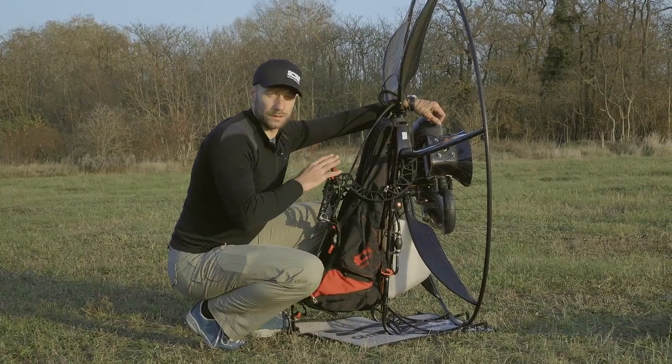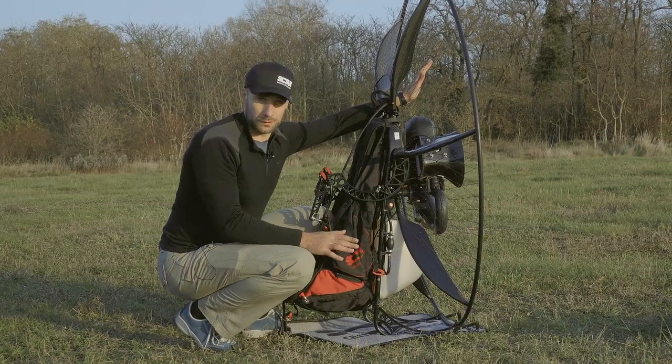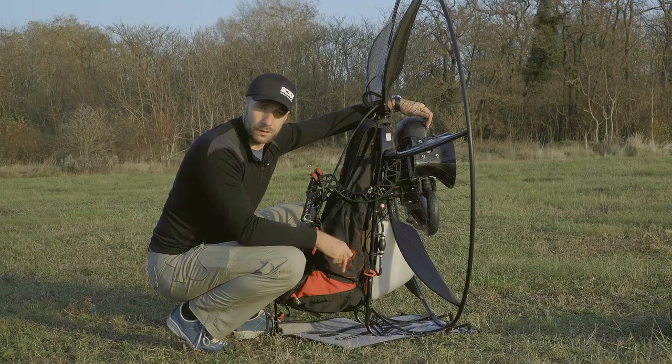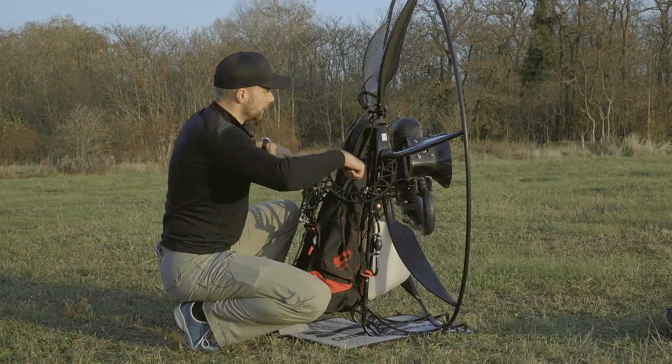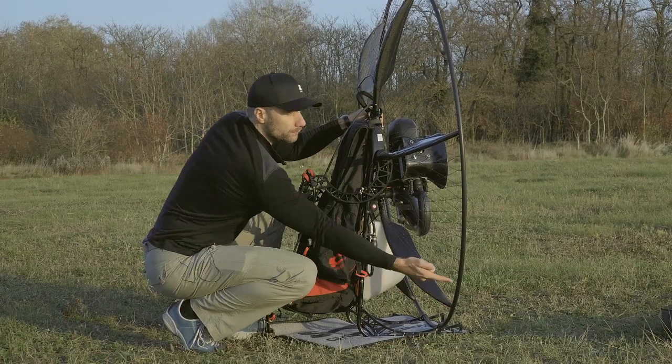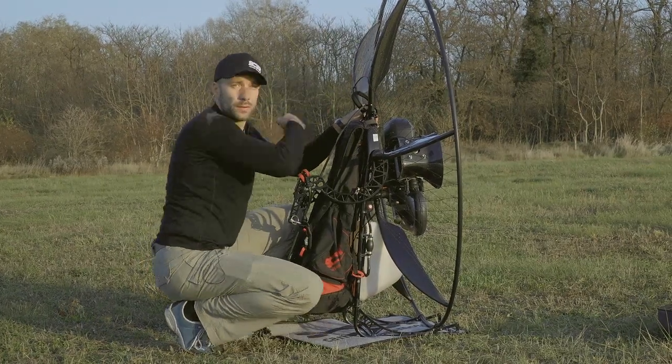Trick number eight. When you're disassembling the cage, do everything in reverse order. So basically, I will start by releasing the tension in the tensioning line, connect it here in the front onto the longer knot, and then disassemble from this side all the way to the other.